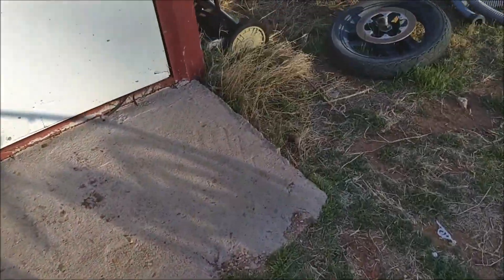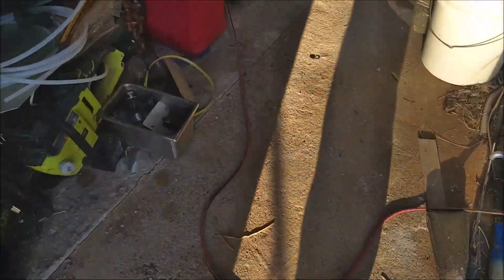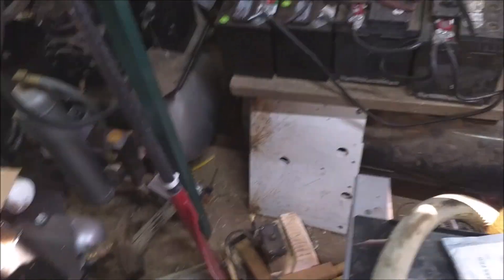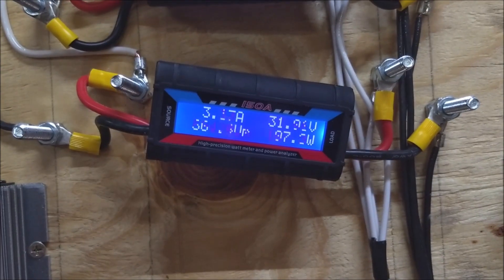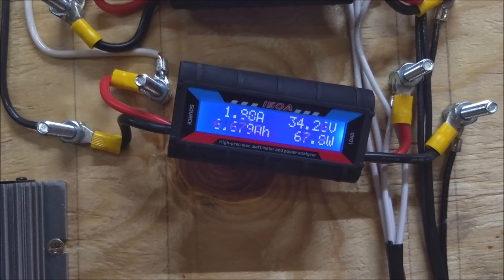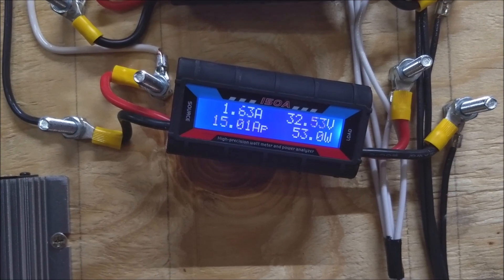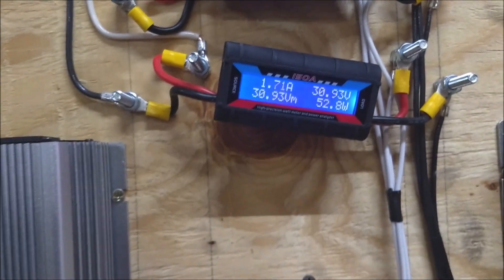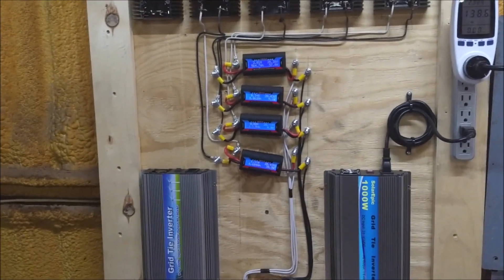It hasn't had a lot of wind today. The rating is 1,500 watts at 12.5 meters per second, which is about 26 to 27 miles per hour. We've only hit maybe 15 to 20 mile-an-hour gusts for the most part. That's its readout right there — 664 watts peak so far and 15 amps. Not a whole lot of wind yet, but we definitely get plenty.